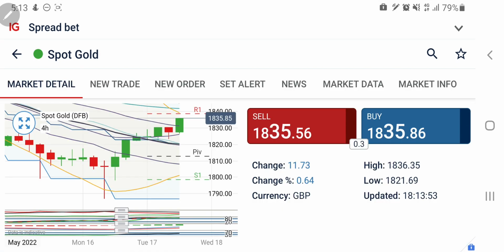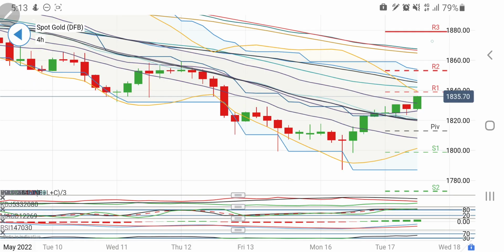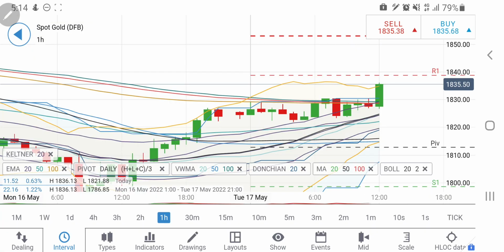So gold right now is trading at the 1836 level, trying to give you a strong bullish breakout. Now 1836 and 1840, these two levels are going to give it a very strong resistance. 1836 is specifically the level which we had followed long back also. Those who recall this, 1836 will definitely give a stronger resistance, and then 1840 levels will come into the picture. If it passes by this, then gold might fly towards 1847 and 1855 levels.